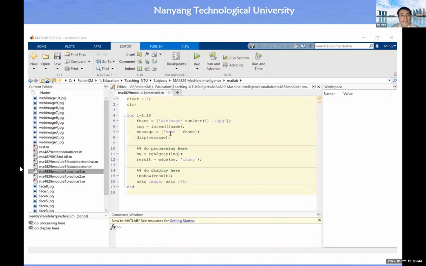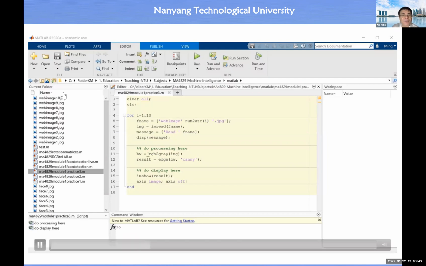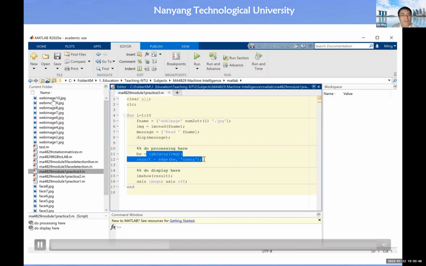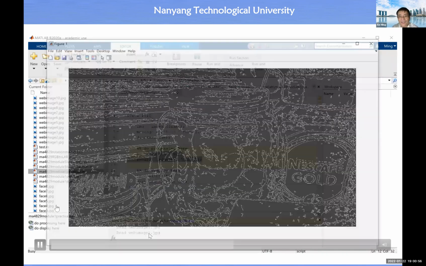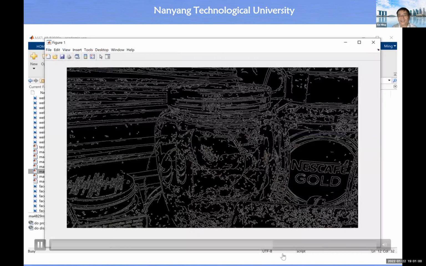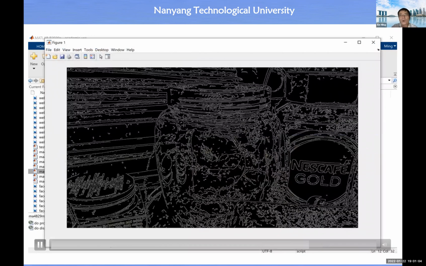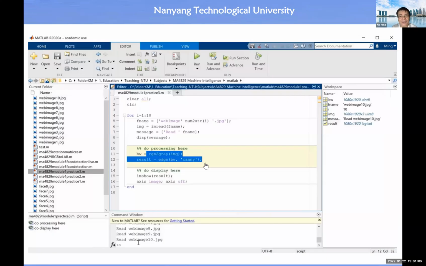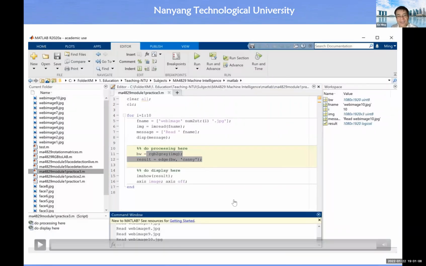In my hard disk, I have 10 images like this, web image index i, then .jpg, okay. Then you see, it processes all these 10 images, right? Then the result is shown here, okay. There is a loop over these 10 images, right? So for every image, it calculates face detection, right?